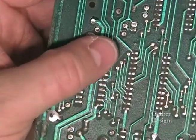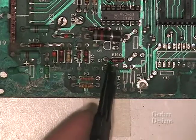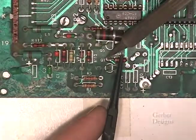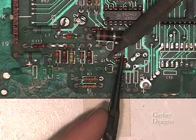Don't worry about removing solder from the through holes until later. Once the U8 terminals are removed, start removing the components to the left and right of U8. Continue working your way through the lower left corner.